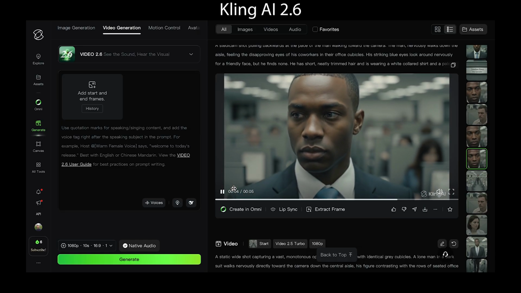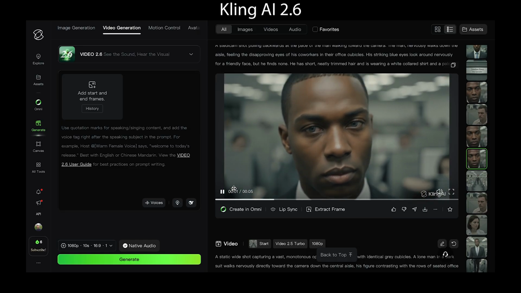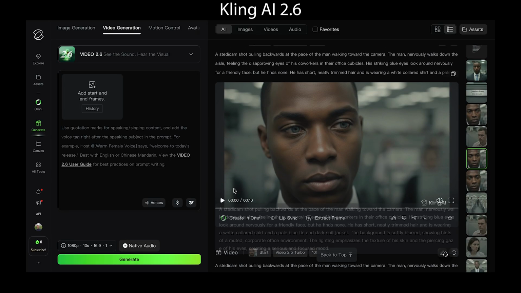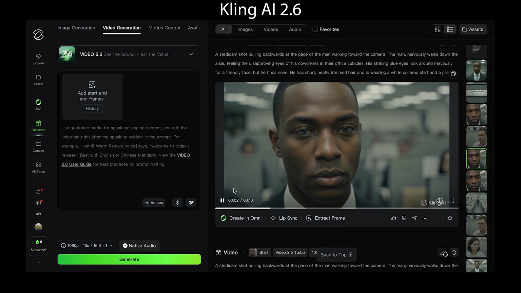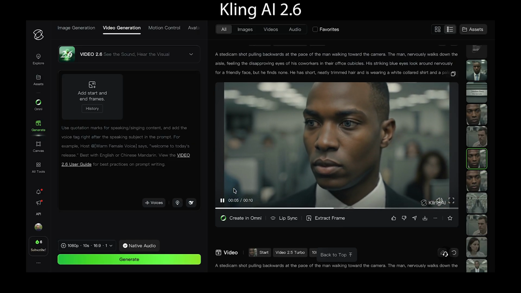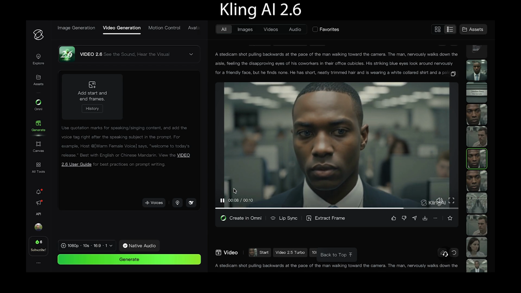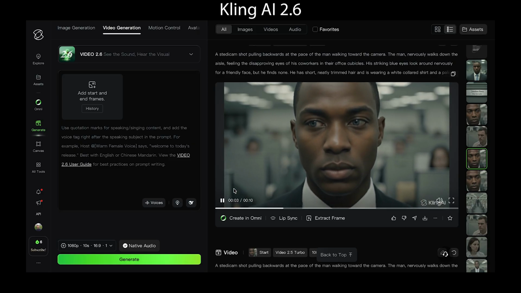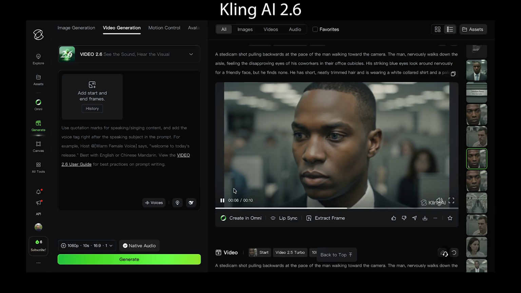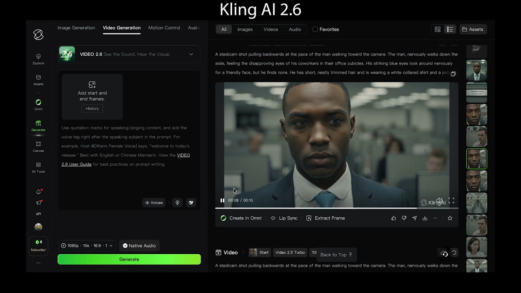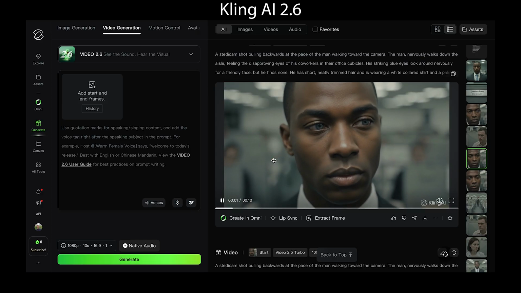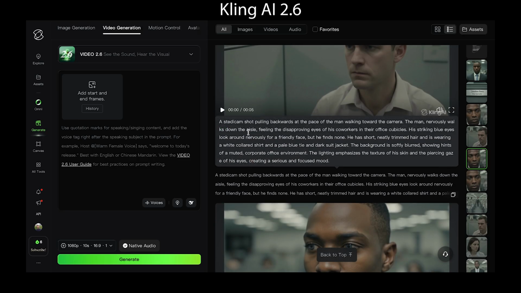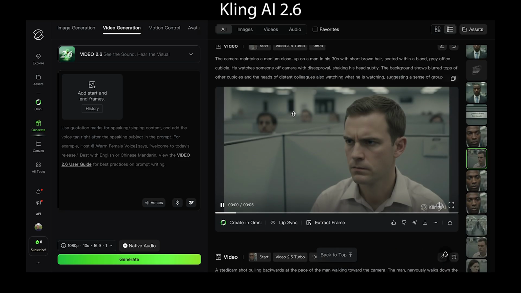This is a great shot of him pulling back. I mean, that's pretty fantastic. So I did end up downloading that. And like anything, if you're directing real actors, I remember working with a director that called it natural variation. You shoot it multiple times just to get different looks and different variations, because you never know when an actor does something that's magical. In the same way with AI, you never know when it might make an adjustment that just goes, oh, that was a beautiful look or an awesome glance or sigh. So make sure you run them multiple times. So that's kind of the idea of Kling.